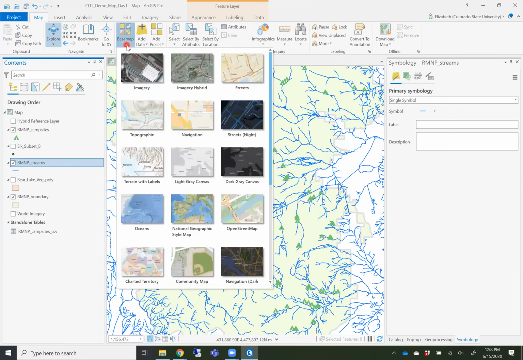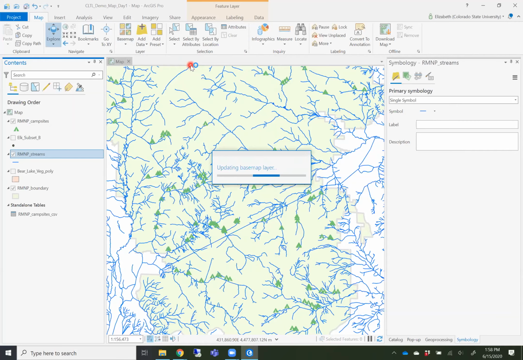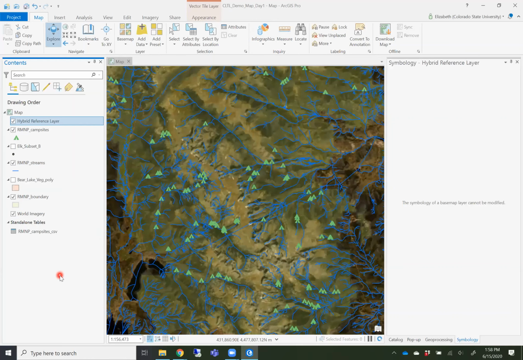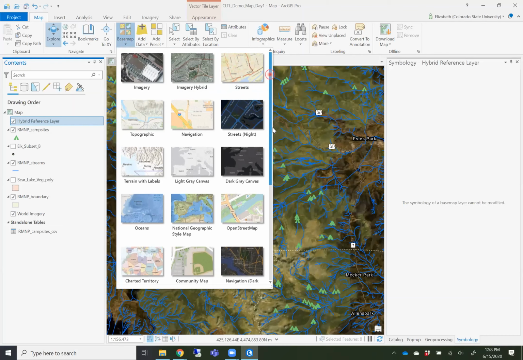Under the Basemap drop down, you can have imagery, and that's just plain imagery, or imagery hybrid will also give you labels. And that's what we have here. So map tab, Basemap, and then you can choose which one you like.